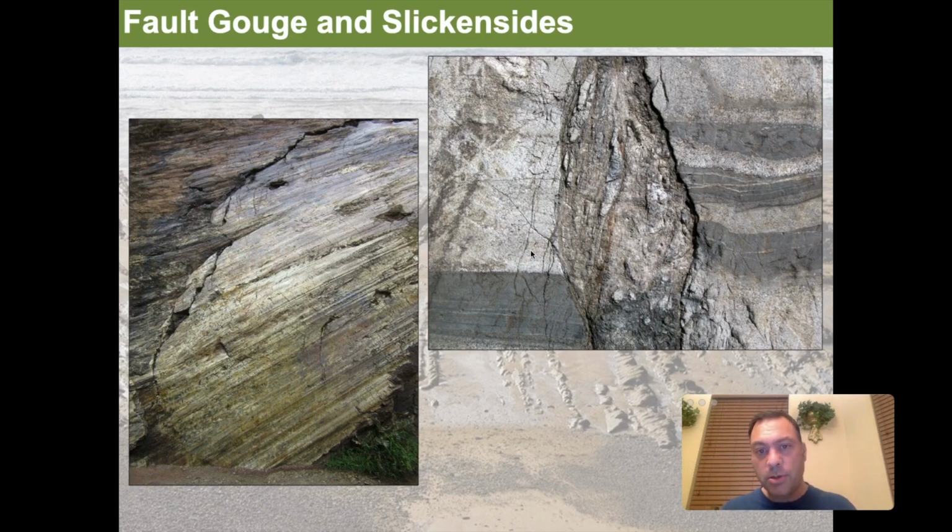This is fault gouge. So this is one side of a rock. This is another side of the rock. There's a fault moving right through the middle of it, and it's just pulverized the rock in the middle. This forms a fault breccia that we're seeing in here. That's what it's referred to as a fault breccia. It just shatters these rocks. It gets pulled in there, and there could even be some ductile deformation if the rocks are deep enough. But it'll just shatter the stuff and pulverize it, this ordinarily strong rock, pulverize it in this brittle fashion.